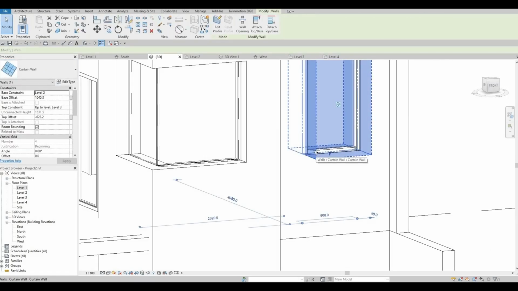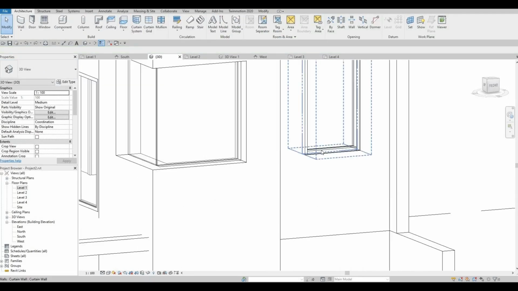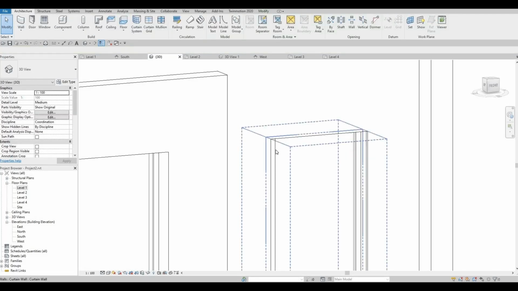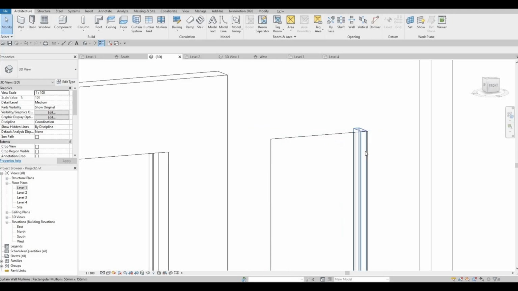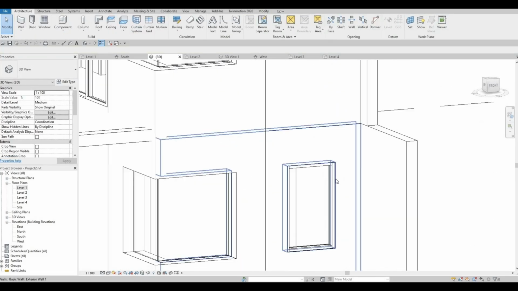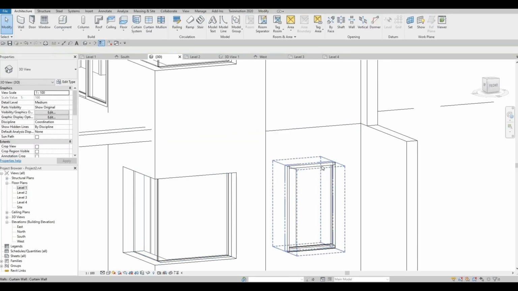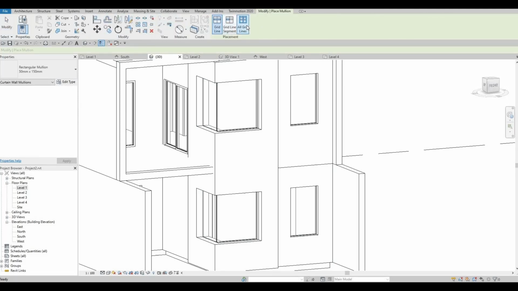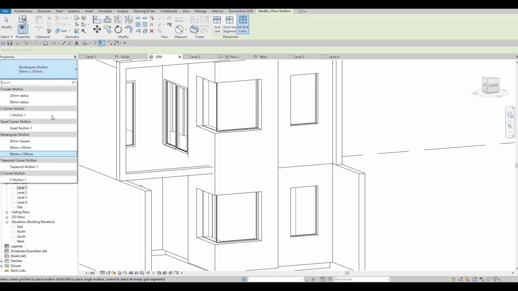So actually I'm going to delete this. Because instead of this big one, I'm gonna use the smaller mullion. So click mullion again, all grid, and then there's a drop down here.